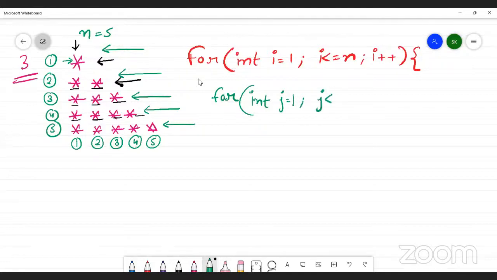j is less than and equals to... Bhuvnesh, i plus 1? You can simply write here j is less than or equals to i, right? And j plus plus. Okay. And then should I write here SOP or should I write here SOPLN?